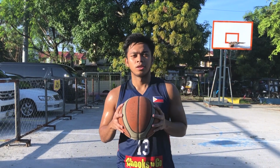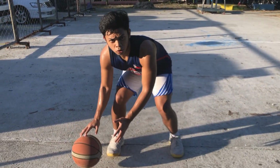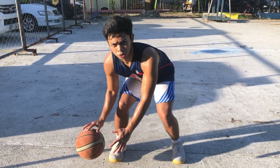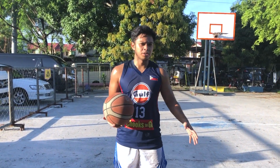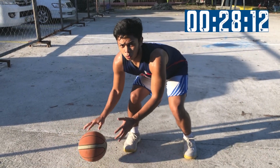Next drill, guys, is jump bounce. So, okay, we'll be dribbling the ball, stay low, below the knee, okay, and always stay in good posture. Okay, protect the ball. Okay, we'll be doing this for 30 seconds, then other side. Okay, let's go. Always look in front, guys.